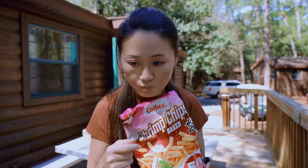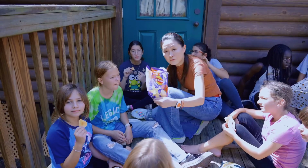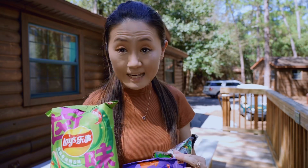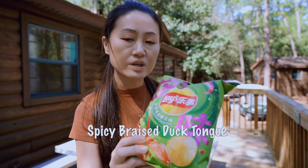Now I'm setting up the brunch here. Also, I brought these Asian snacks. I want to see if those American kids are gonna even try those, and they never had this before. Shrimp chips. So many Lay's chips, but different flavor. This one is spicy breeze duck tongue.